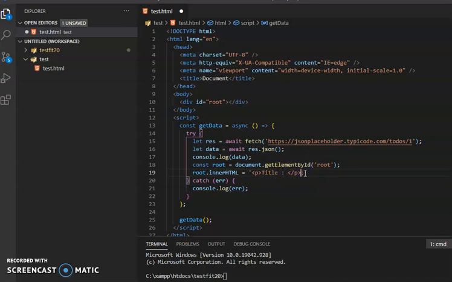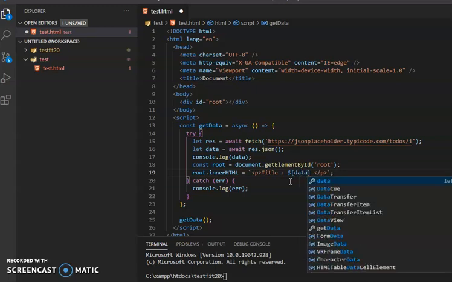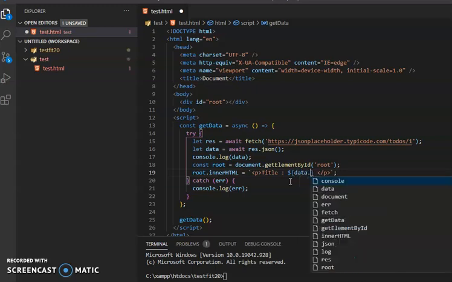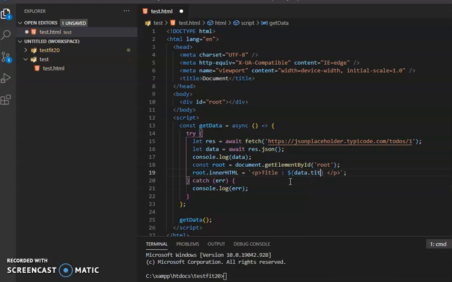So we can use back quotes, and with a dollar sign and curly brackets, now we can use a variable. So data dot title should be displayed here.